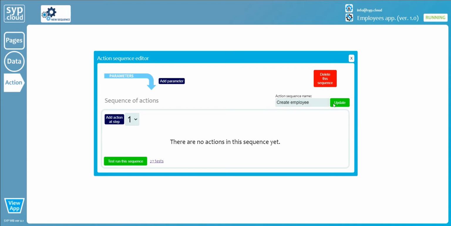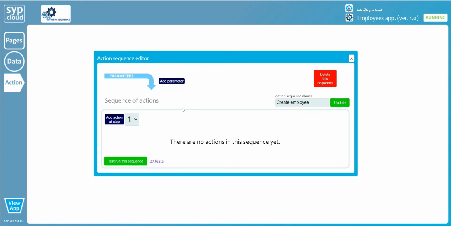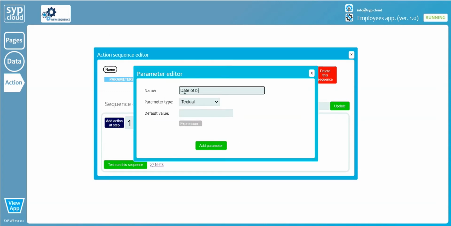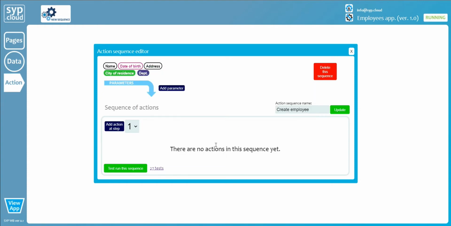The core of this sequence is going to be transferring values from form fields into the fields in the sheet. It will be done using parameters and, again, it will serve as a nice example of how sequences are fed with data. So, since the form contains 5 pieces of information, that many pieces, as parameters, should enter our action sequence. Let's give those parameters similar names and select appropriate types. There.